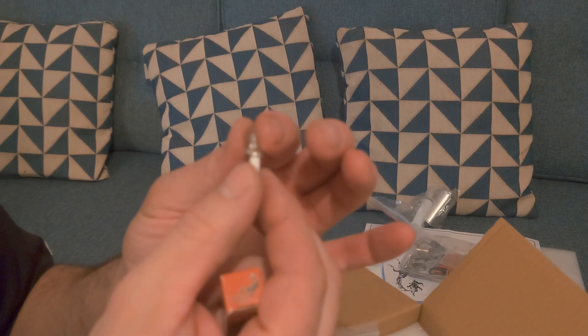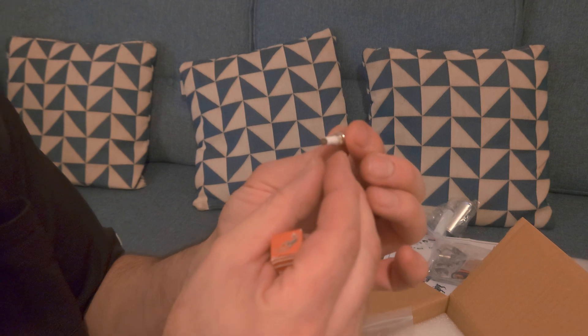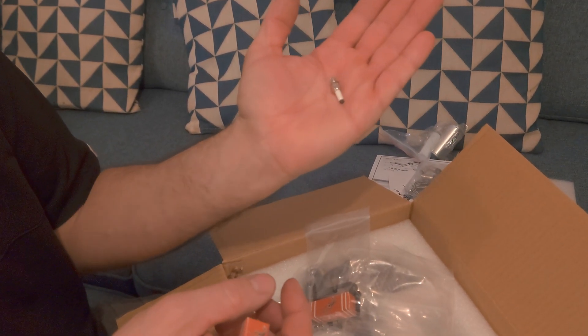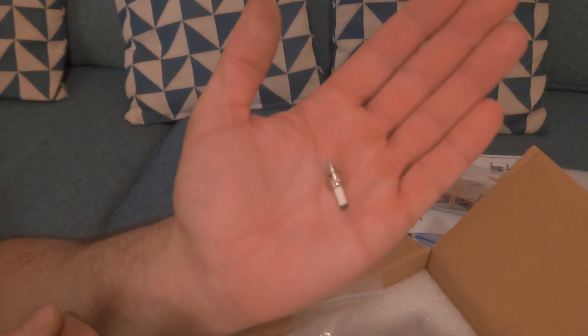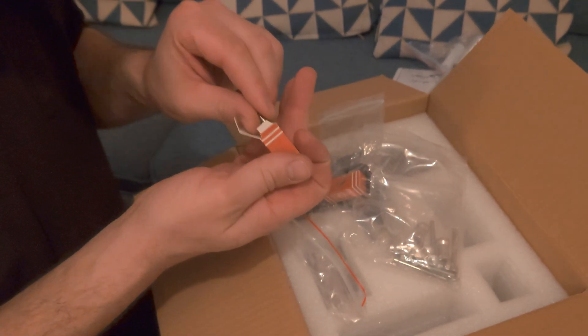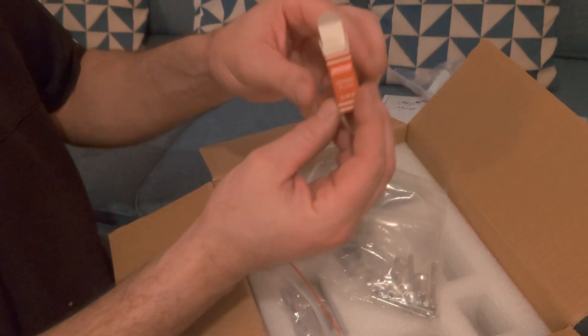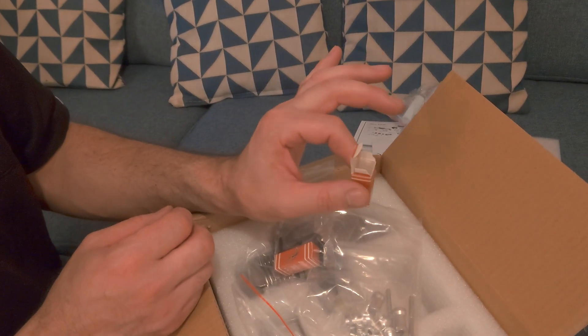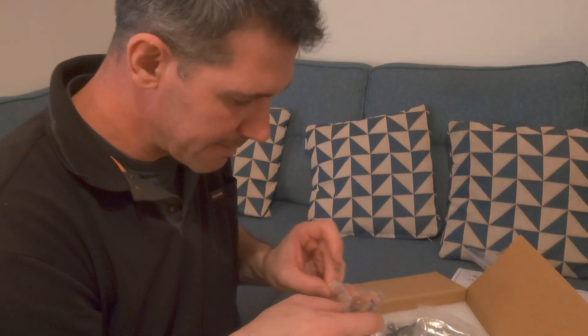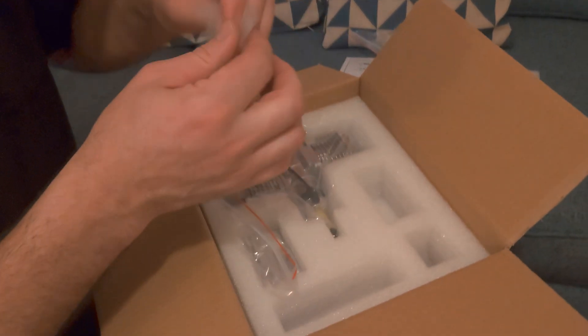There are no markings on the plug itself as far as I can tell — it's literally just unbranded. Put that back in the box. It's quite a large box for such a tiny little plug — that's hilarious. They must use the same box for the slightly bigger plugs you get on the 60cc and upwards engines.